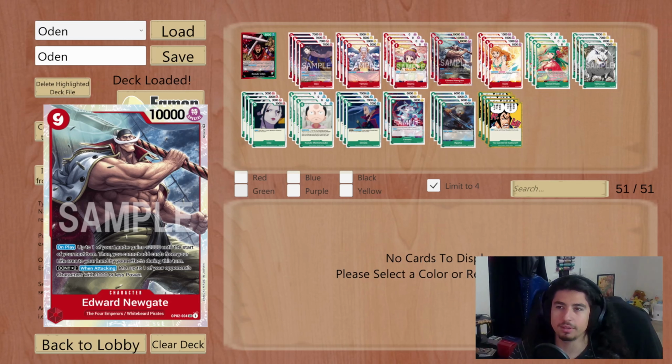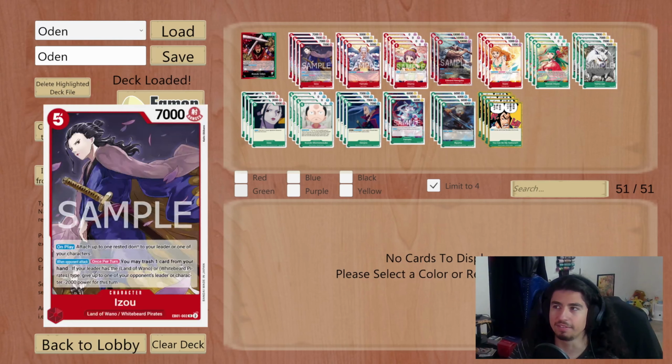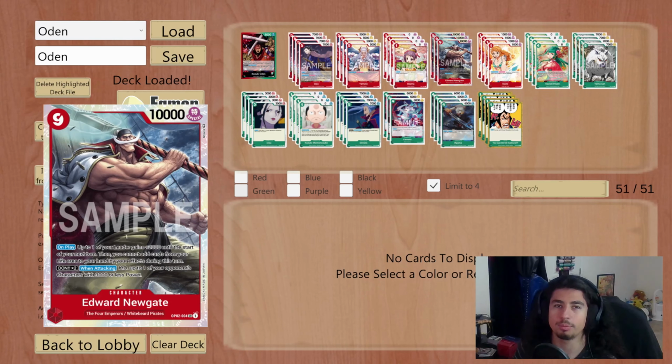The first effect though, really nice. If we've already gotten the buff from our attacking effect, Newgate will boost us up to an 8000 power leader until the start of our next turn. So very reminiscent of Newgate in that regard. Can be a little bit tricky to have both a 5 cost Wano character on board when you drop this because of just how much removal there is in the current format. But when it happens, it does feel pretty nice.